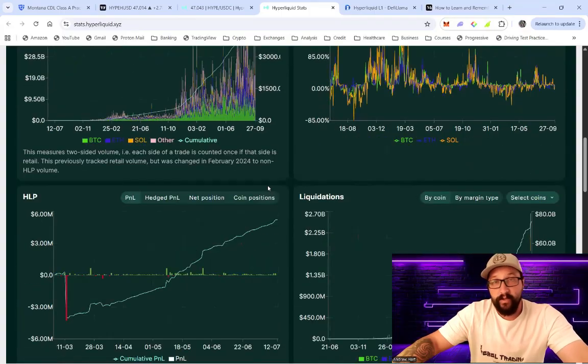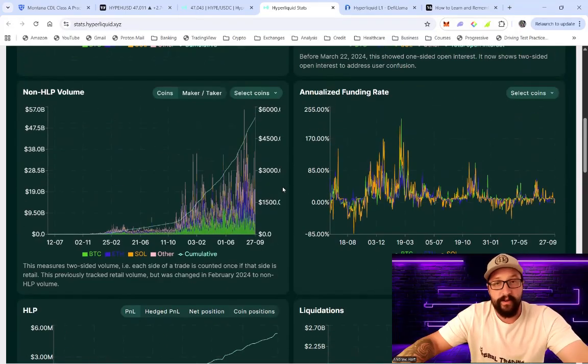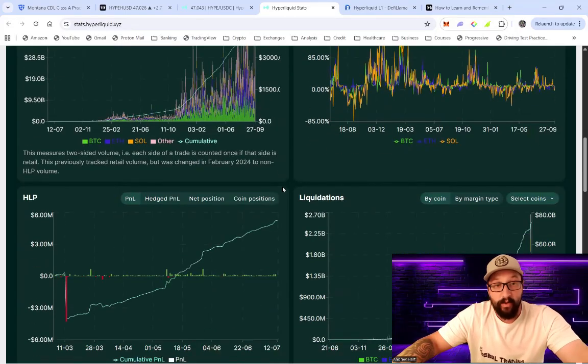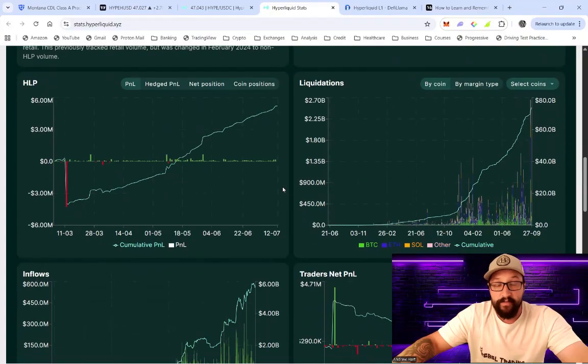If I'm not going to rely solely on the technicals, I like to go in and see how much volume there is and just keep it simple. That's one of the things that I can say: don't try to overanalyze these kinds of things. It's just, are there actual users? Is it a growing network? And based on all of these metrics, you can see that that is true. Liquidations going up and to the right very strongly.